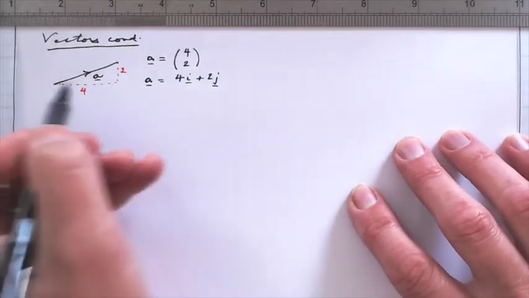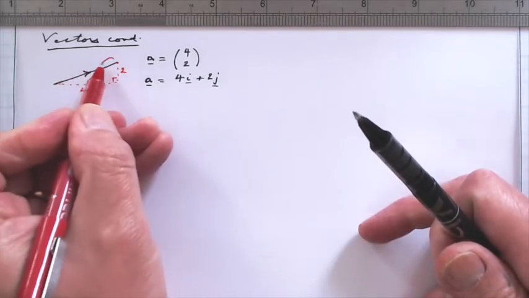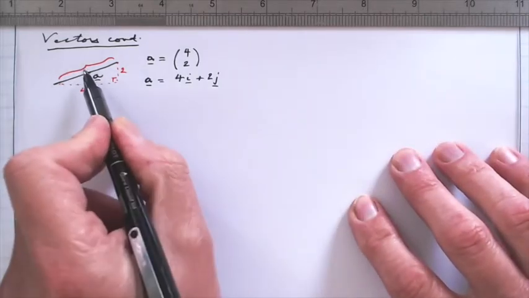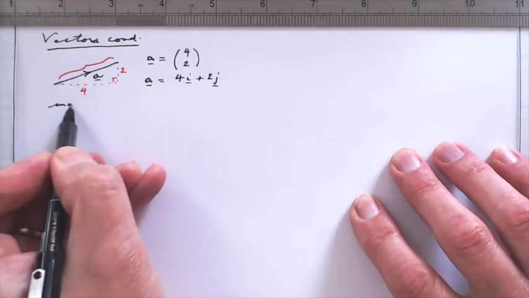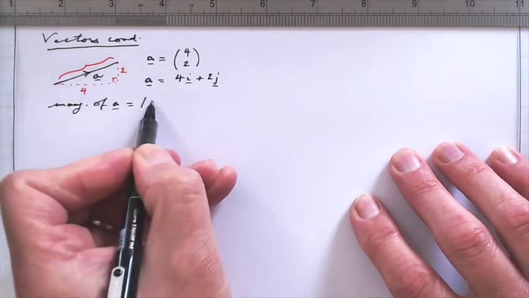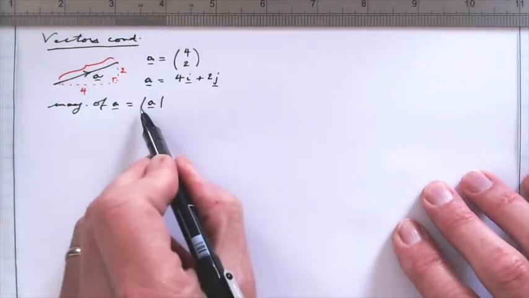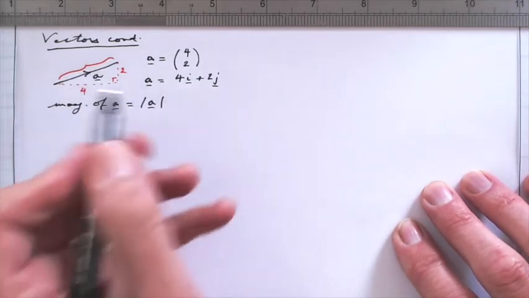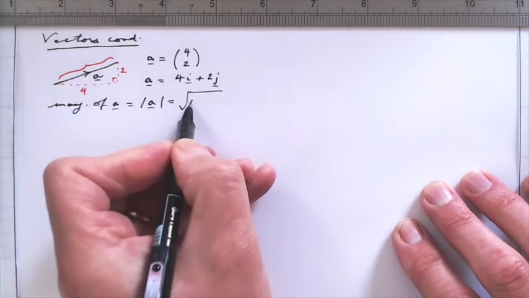Now you can see here the way I've drawn this that we have a right angled triangle. So the magnitude of A is obviously not going to cause us too much trouble because we can just invoke Pythagoras. And the magnitude of A, let me just write it as mag of A, we represent that mathematically as the vector A inside these 2 vertical lines. That stands for the magnitude of A, or the length of the vector A. And you can see we're going to get it straight from Pythagoras here. It's going to be the square root of 4 squared plus 2 squared.